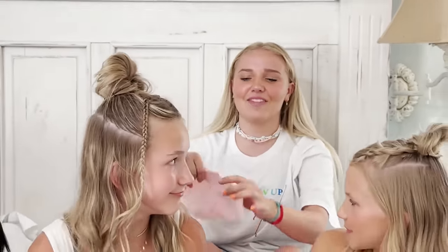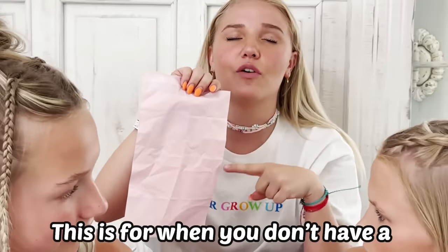All right, next we're going to have Sadie tell us another item that is a must-have. This is for when you don't have a trash can in whatever building you're in. Like in the actual stall? Yeah. Okay. For like your period stuff. And so this is like a travel one that you use yourself and then go throw it away outside. So basically what I was talking about, there's not a little garbage in the stall. You put your pad or your tampon and all the stuff inside of this bag. And then you can leave the stall and go out into the bathroom part and throw it in the trash can without showing everybody your yucky stuff in your hand. Right? Does that make sense? It even has a closed thing so you can peel this tab off. Yeah, and just close it so you feel sanitary and such.